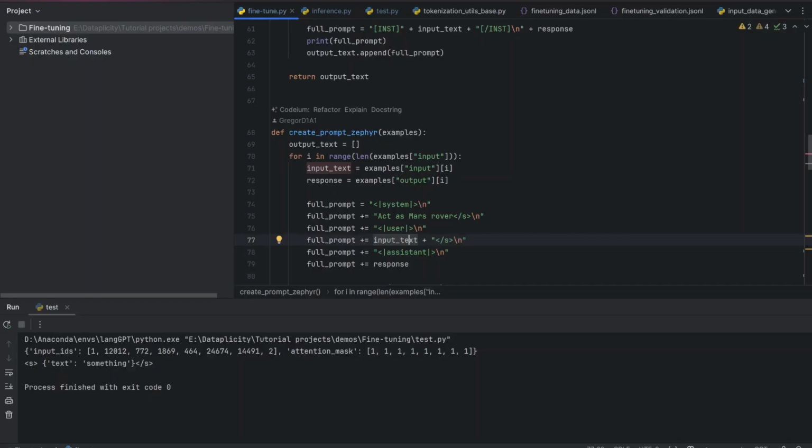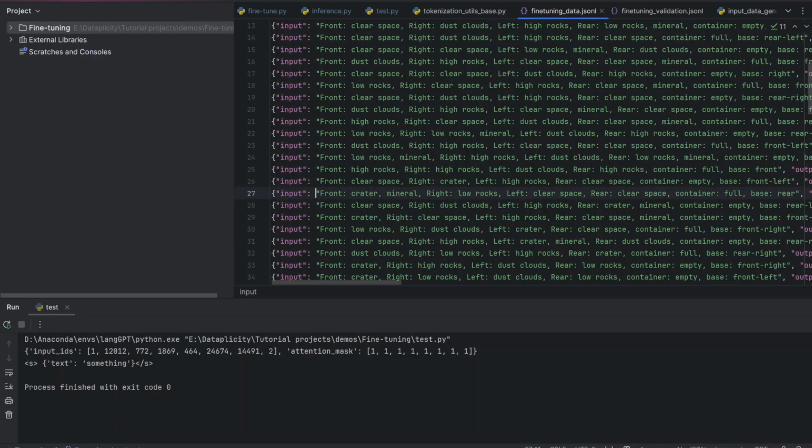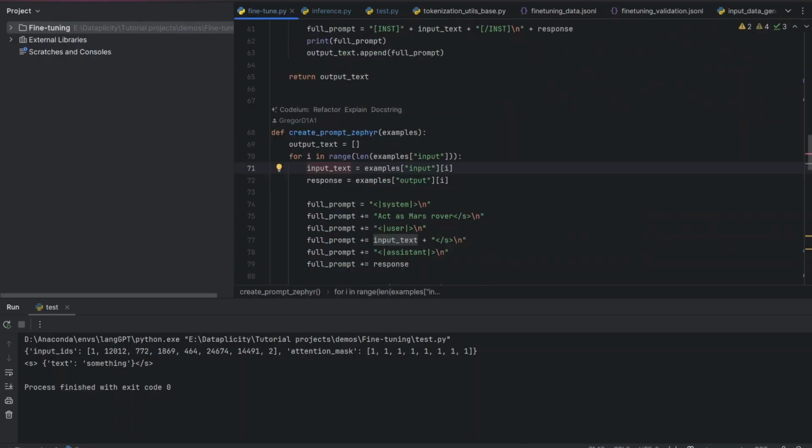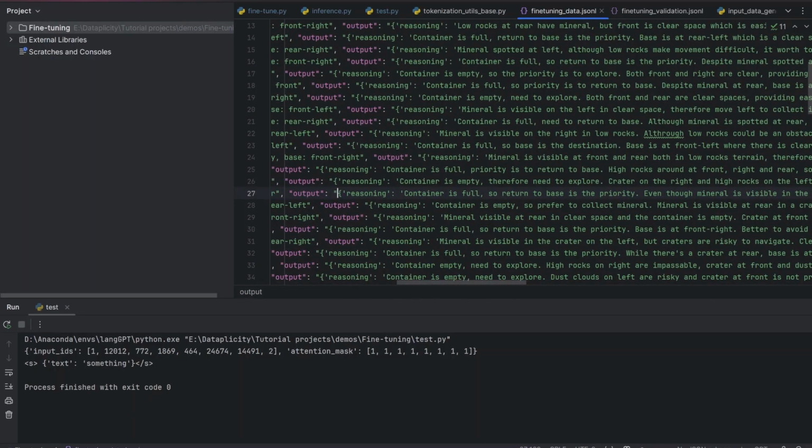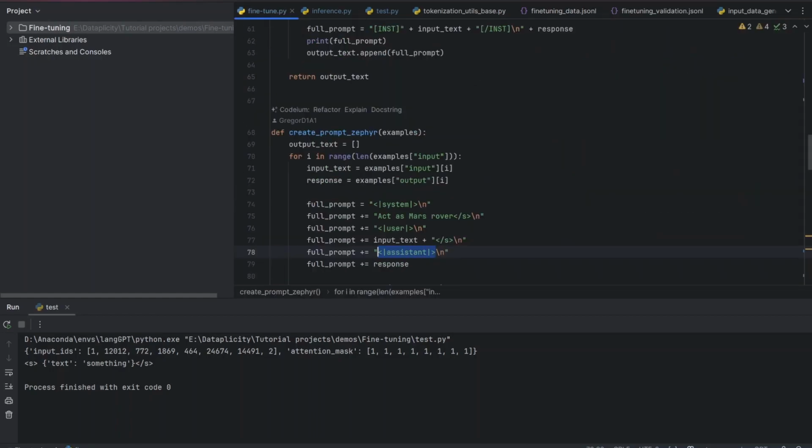So in such a function, for all the examples, we take our input text, and our input text is just that: front something, right something, container full, base at rear. This is our input text, which we provided here after the user prompt, and our output text or response, which as you can guess is the JSON that we are teaching it to output, should be after the assistant message.